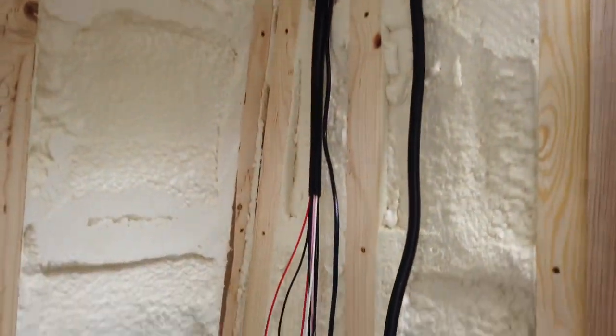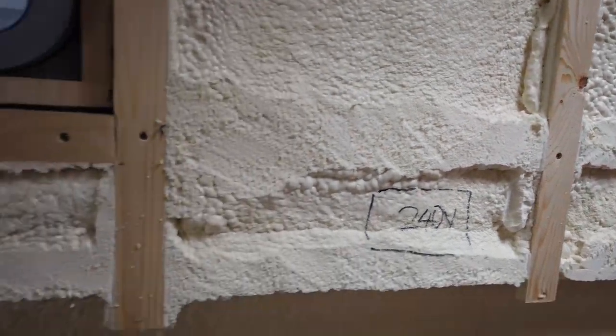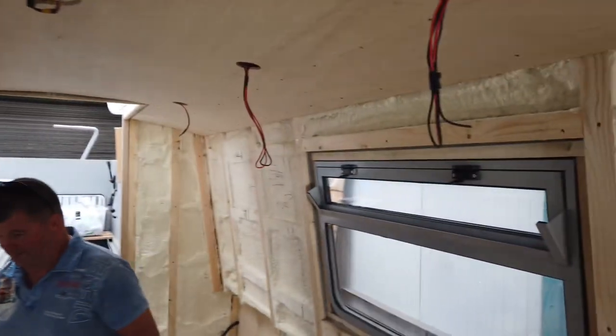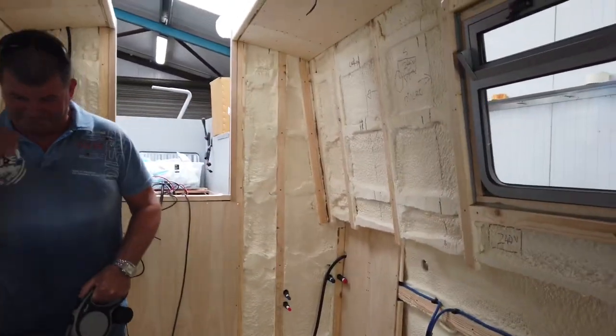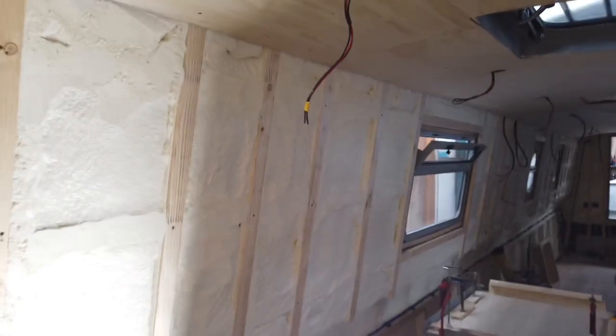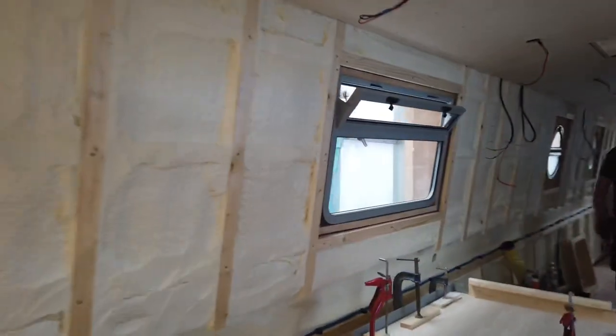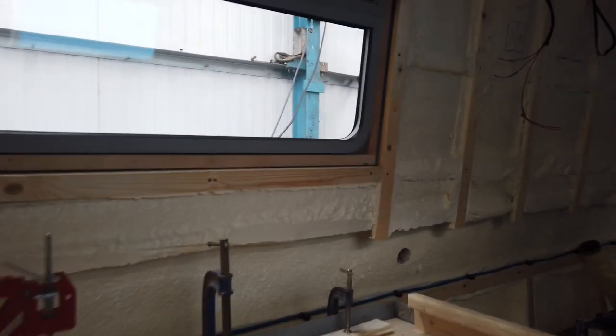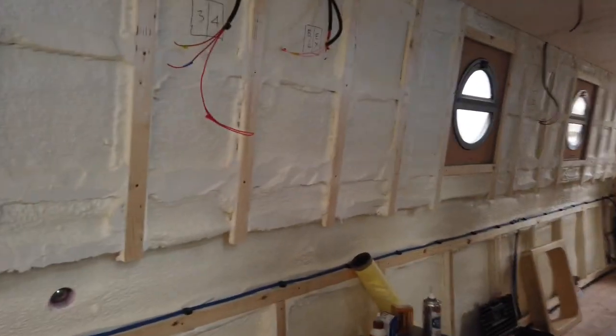All the wood is on the ceiling and all the 240 wiring has been completed, so that marks where all the light fittings, plug sockets and everything are going. All the plumbing's been done too — you've got the washing machine outlet, the sink outlet, and also the shower pump and outlet for that, all put in and ready to go. Then there's the houdini hatch — that's all been made and just been varnished, so that's ready to go up.